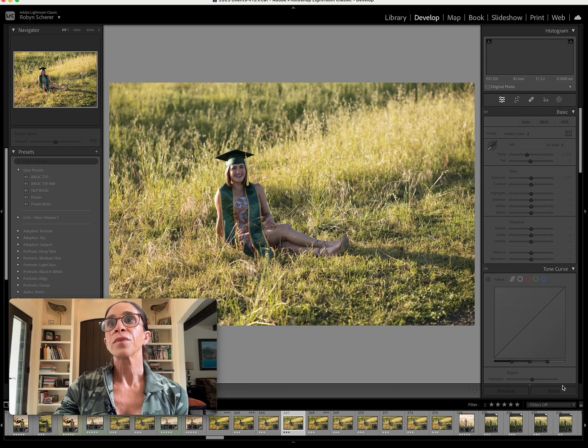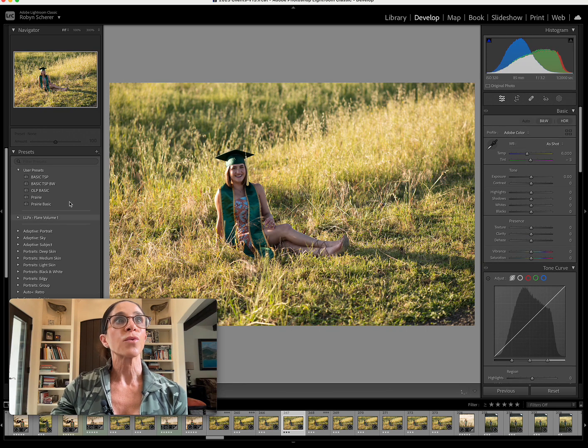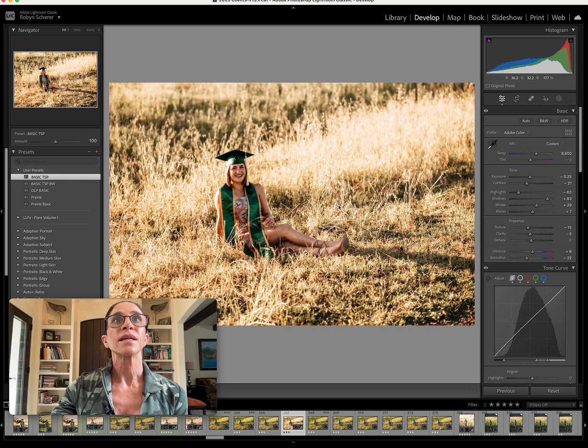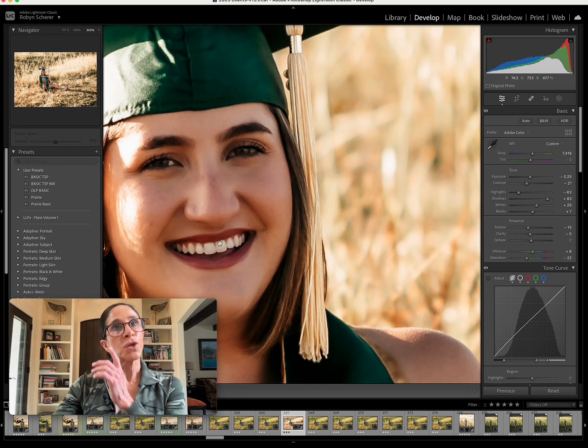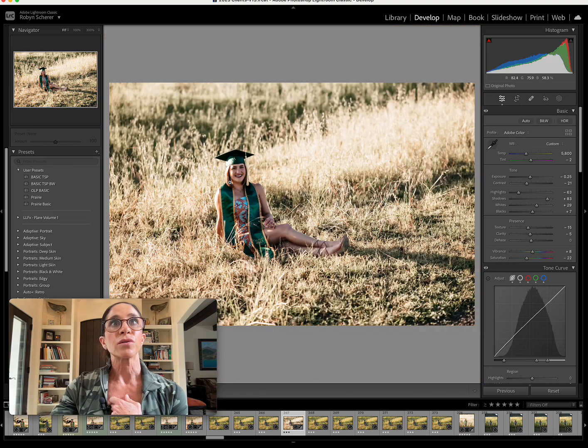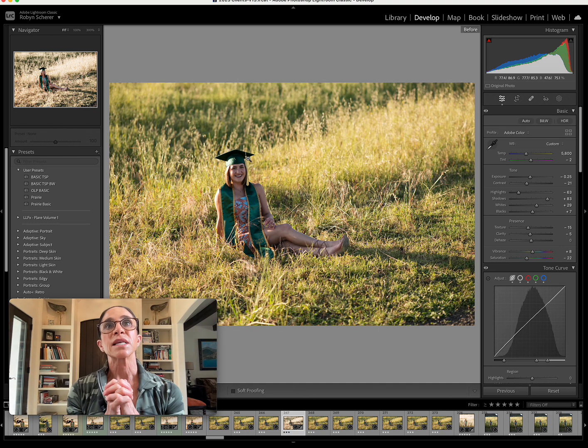So here we go. I'm going to reset. We're going to go to basic preset. That's pretty warm, but not too bad. I'm going to keep an eye on her skin tone. And you can use the whites of the eye or teeth as a great gray zone to check your white balance, and backslash to check straight out of camera. So straight out of camera, you'll see there's a lot of yellows in the greens. That's a personal preference. Greens are always a topic with photographers. So I don't love the bright yellow.